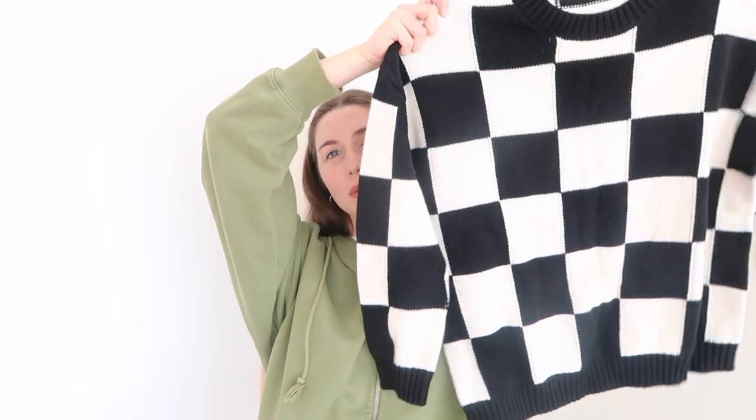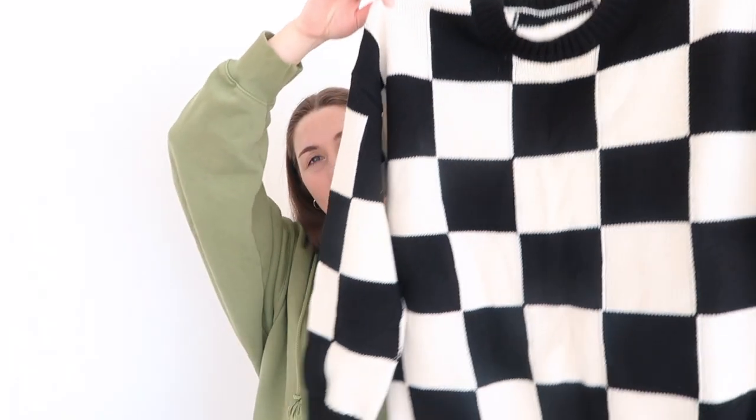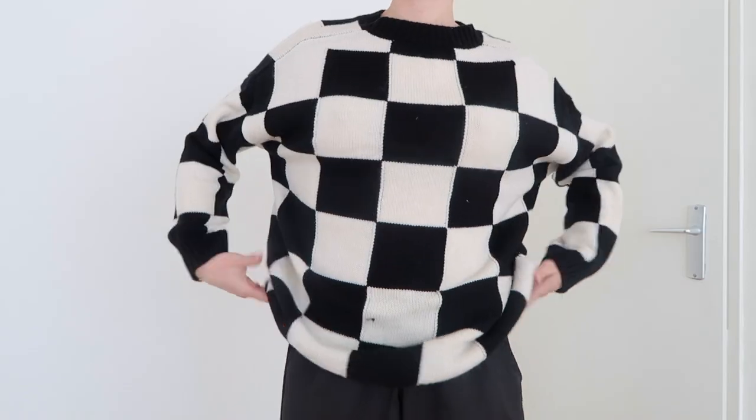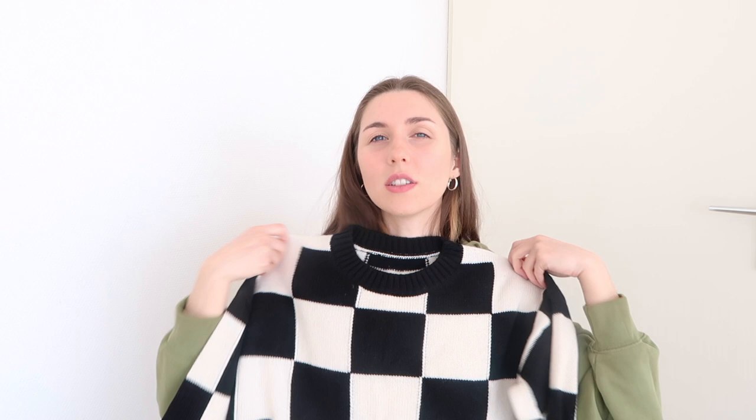When I made my selects for the Source Unknown package I also found similar items on Lit Active, and I ordered them too — I think I was in a black and off-white mood. First is this amazing checkered sweater. Checkered is really in right now and this is so soft. I read online that their knitwear is super soft and people didn't lie — it feels like a blanket. It's the perfect amount of oversized, not too much, just a bit boxy. I'm so impressed and I think I'm going to wear it today.